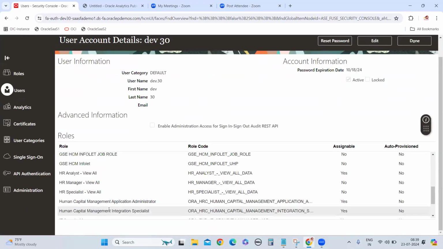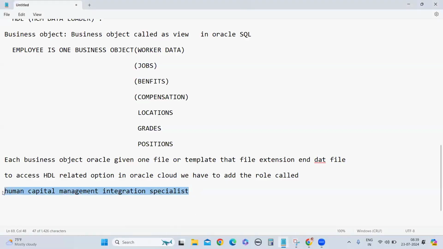I think that role is already there. The Human Capital Management Integration Specialist role we need to add.